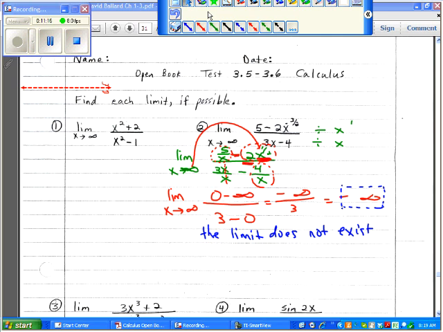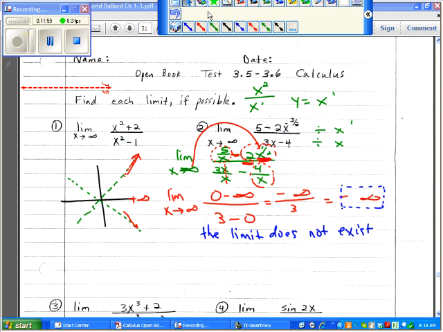Now, you understand, if we had a situation where the degree of the numerator was 1 bigger than the degree of the denominator, then we would have a slant asymptote. And if we had a slant asymptote, then as we approached positive infinity, this would be approaching infinity, so we would say the limit does not exist. Or if our slant asymptote was like this, then as this approaches infinity, this is approaching negative infinity, therefore the limit does not exist.